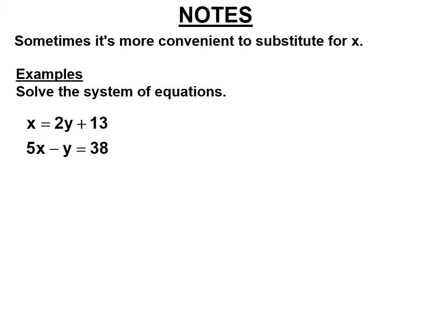Okay, now, there's no magic about substituting for y and getting x first. You can substitute for x when it's more convenient. So let's look at this. We have x by itself. We could rearrange that and subtract 13 from both sides and get the y by itself and then do it like we've done all the others, but that won't be the fastest way. The fastest way is to substitute this for x. And this is where we get to see if you really understand why this all works. We're replacing this 2y plus 13, which is the same as that x, so we're going to put it where x is.